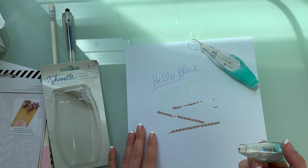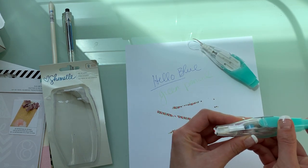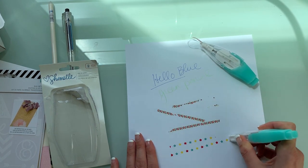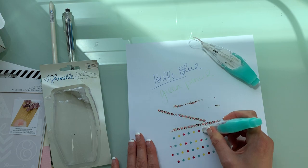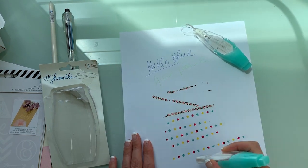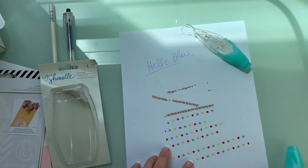All right, let's try the other one. There's another pen. So it looks like you can click them in and click them out. And then, oh yeah, this one works fine. And you can put, I guess, whatever is inside of there. Draw it wherever you need. It's much more convenient for washi tape.